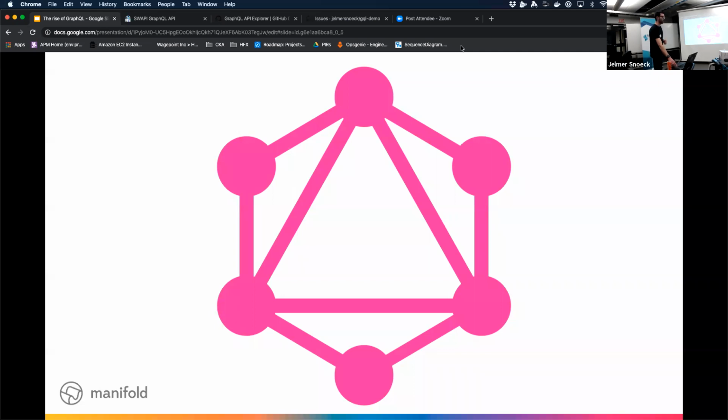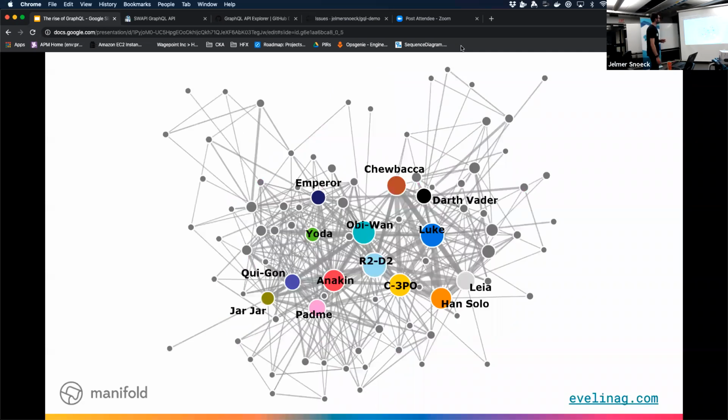We're going to look into that with an example, again, with the Star Wars API. This is an abstract thing that I found on the internet. But it's basically the relationship between all the characters of all the movies. So the link between the characters, how they relate in the movies themselves. And you can see here, there's a bunch of nodes. So, how can we represent that in a query?